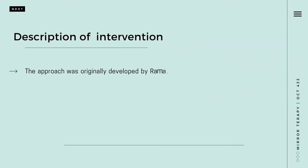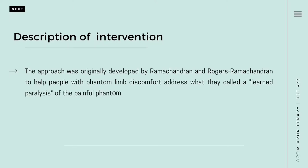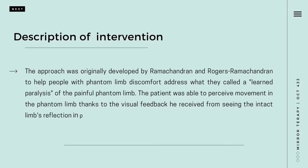Mirror therapy was originally developed by Ramachandran and Rogers-Ramachandran to help people with phantom limb discomfort address what they call a learned paralysis of the painful phantom limb. The patient was able to perceive movement in the phantom limb due to the visual feedback he received from seeing the intact limb's reflection in place of the phantom limb, by Prabhu et al. 2015.